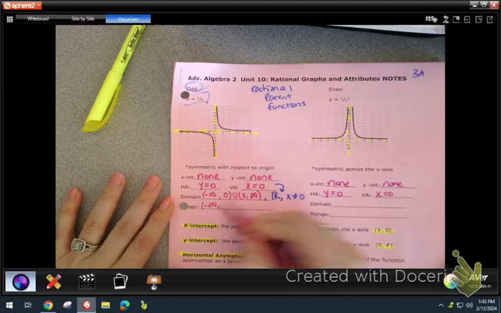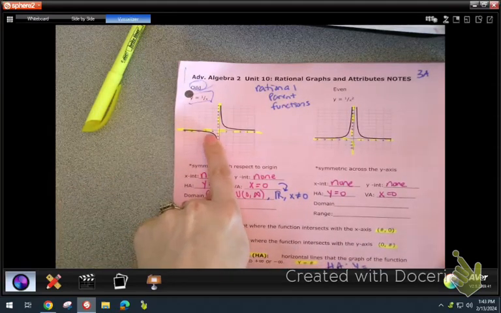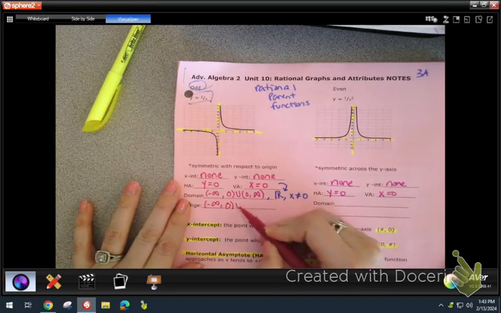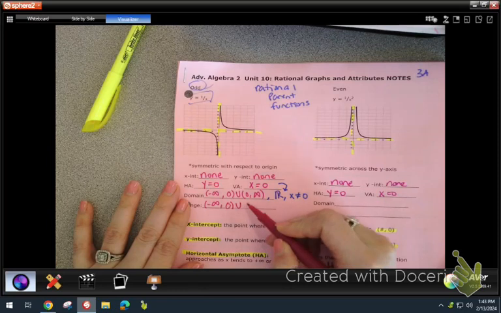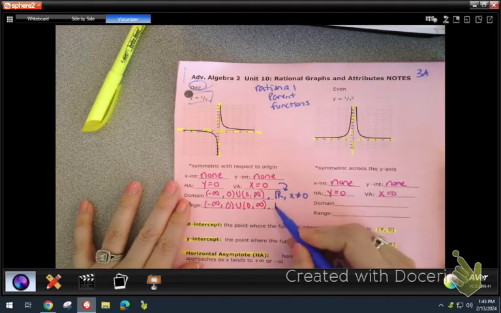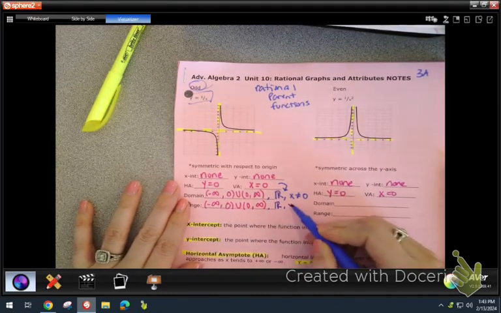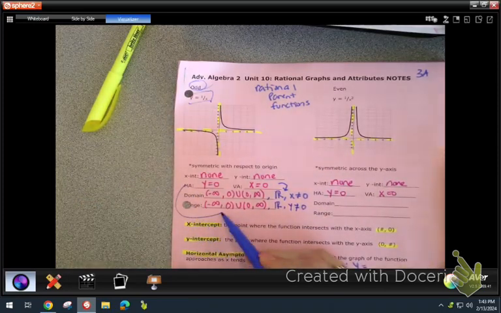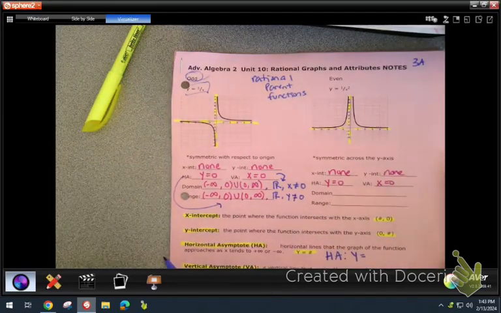Negative infinity, and then it goes until it gets all the way up to the HA, which is at 0. But it doesn't equal it in transformation land. And then we go again from 0 to infinity. You could write that shorthand: all real numbers, but y cannot equal 0. And again, that has to do with your HA. Okay? I won't ask you to do range pretty much after today, but if there's anything transformation, range is fair game. Just whatever that HA is.